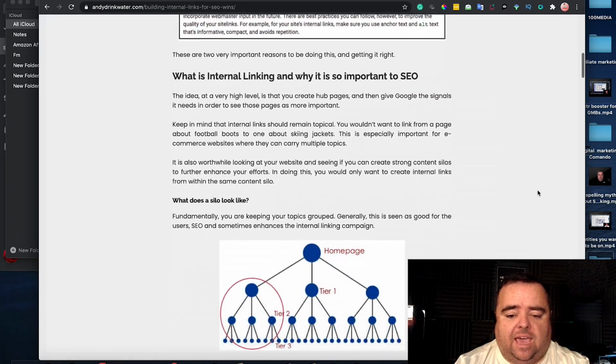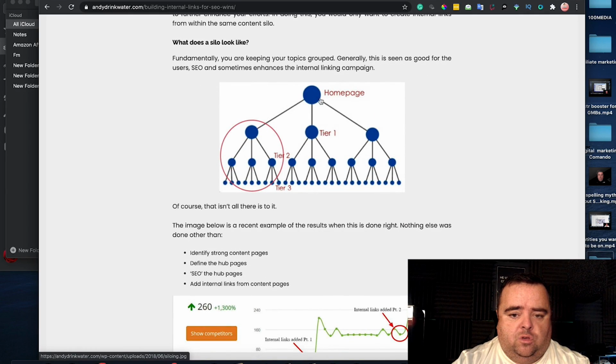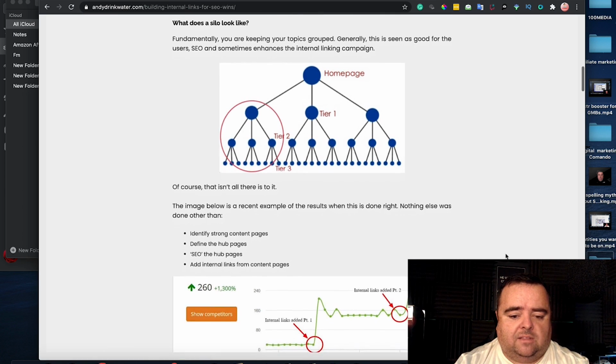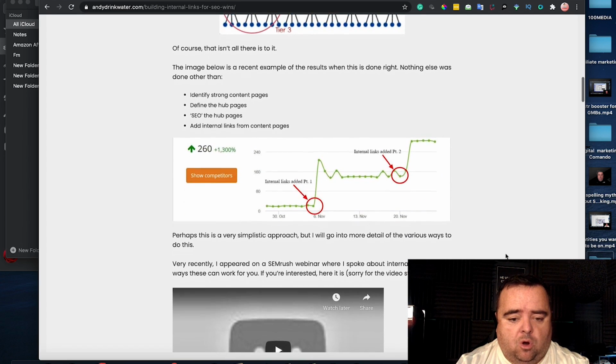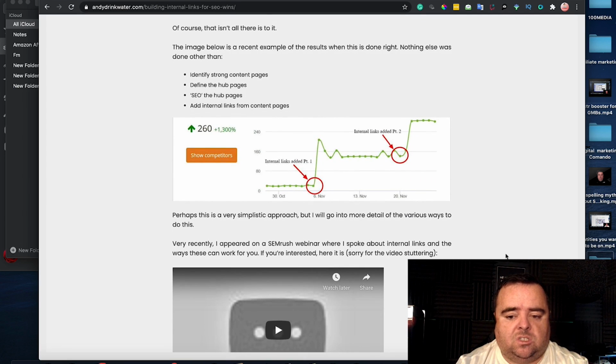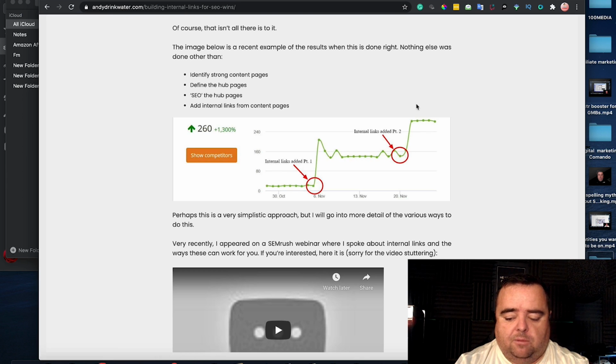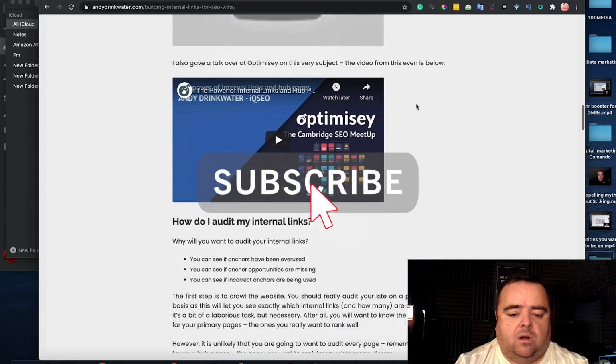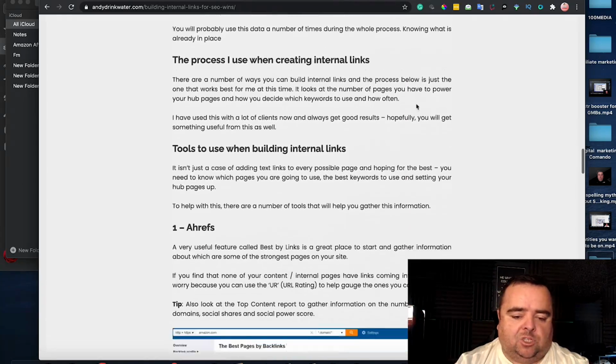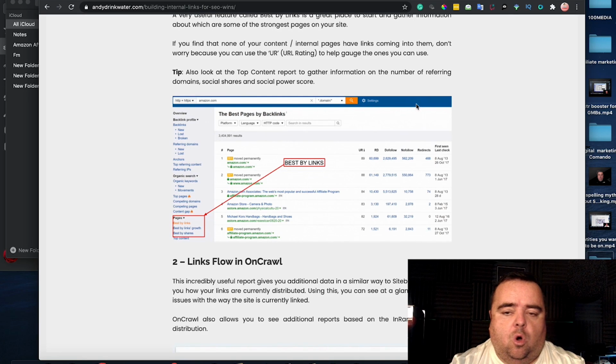It's just basically a full-on guide on, you know, you've got your homepage here, you've got tier one, which is your main power pages, and then tier two, tier three. Now, adding good internal links does help crawlability, but it also helps show Google what the main pages or power pages on your website are all about. Now, adding good internal links got a jump up in rankings for this client, and then he added more, and it got another jump up. So do not underestimate the power of internal linking. It is hugely important as part of your on-page SEO.